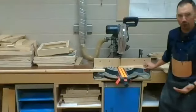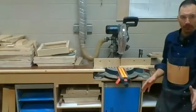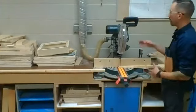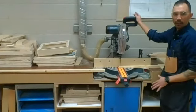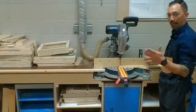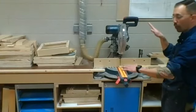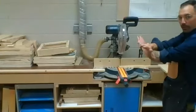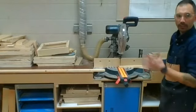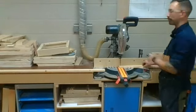Now this one being a shorter piece, I'm not gonna hold it right here and cut. My finger's gonna be way too close to the blade. So what I'm gonna do is I'm gonna move to the opposite side of the saw. Now I can activate the saw from this side, but I'm gonna use my left hand for cutting and my right hand for holding. Whereas when I was on the other side, I was cutting with my right hand, holding with my left. So we don't wanna do that arm crossing. Remember we talked about running that saw into your business? You want to keep these all attached. So I'm moving to the opposite side of the saw. I'm going to make that cut right now.